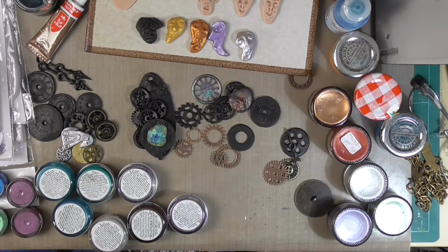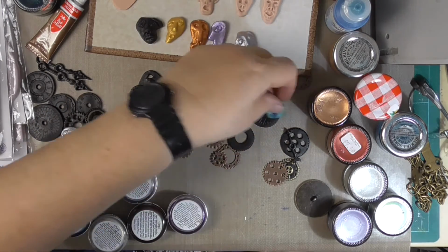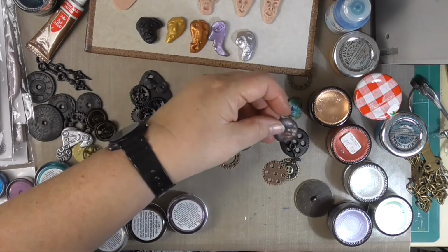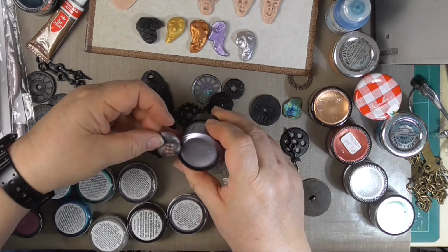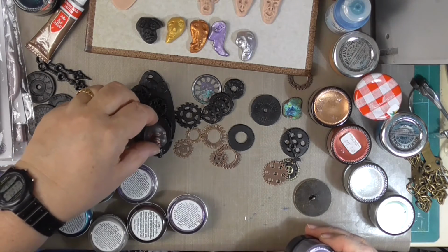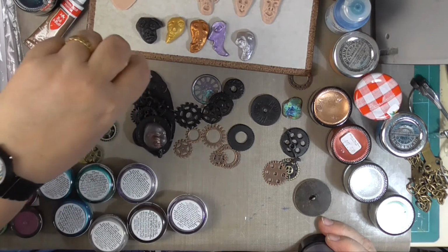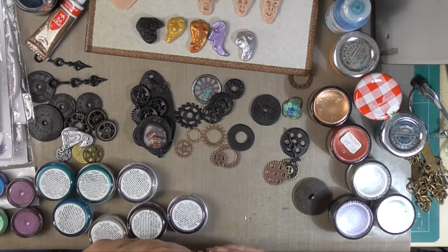Playing on clock face, because that's a face. Or this one that looks a little bit more like it. I might go over that with some copper to bring out the eyes and the nose. This one had the lilac on. That one, I believe. Or it might have been the indigo. But you see what I mean? Sort of clock face. So instead of using the hands on the clock, use a face on the clock. And a hand somewhere else on the clock, like things have come apart and drifted.